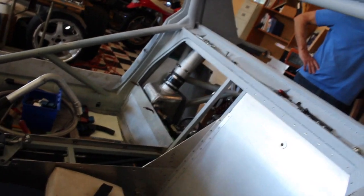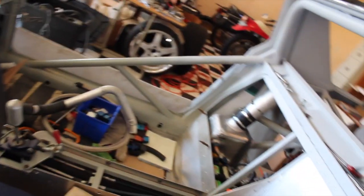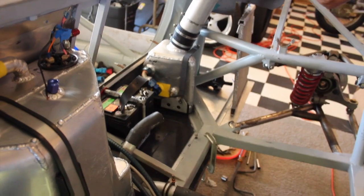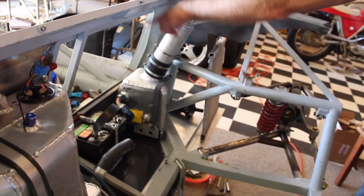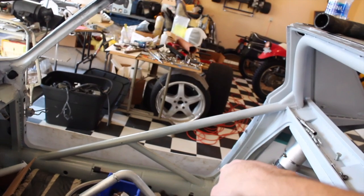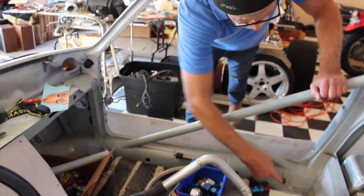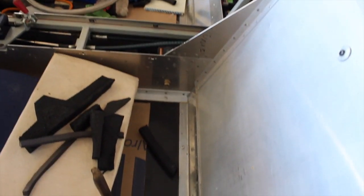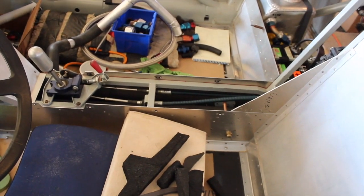He likes to get the roll bar tucked up inside so you don't even notice it when you're next to the car — you don't even realize it has a hoop. It goes down behind the firewall, all the way down through the frame. The chrome-moly roll bar ties into the chrome-moly frame, and in the bottom of the rail there's an inch-and-three-quarter chrome-moly box tube inside the normal body rail, welded in. That tube is what the carbon fiber honeycomb floor attaches and is riveted to on top and bottom, and bonded into it.